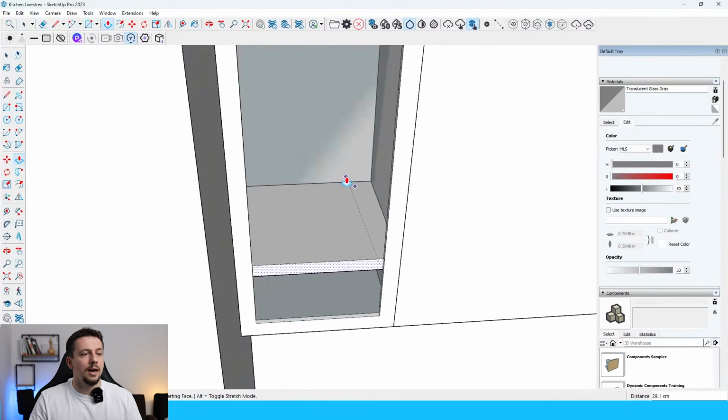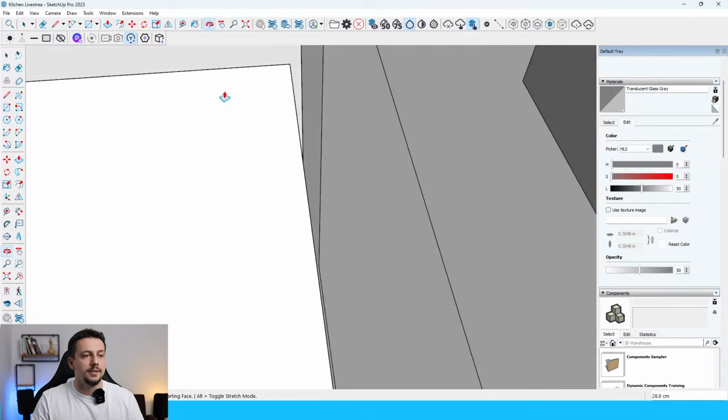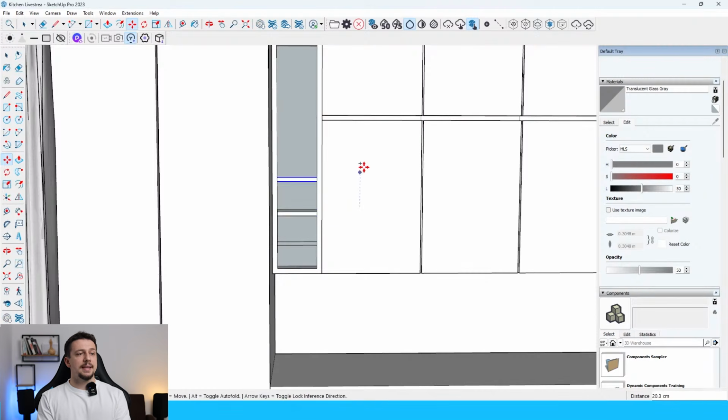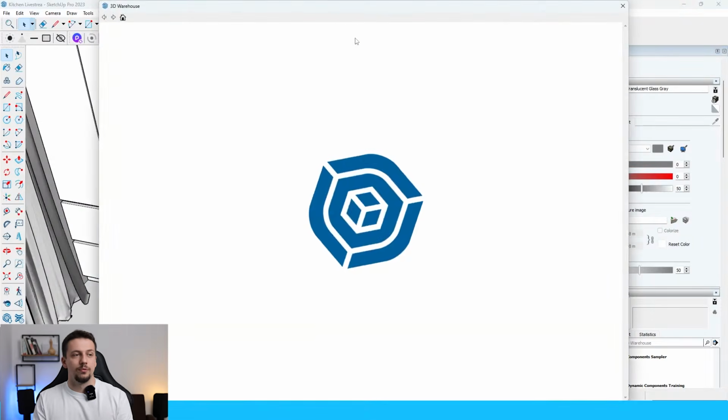Cool, so now I am just drawing the shelves of the glass cabinet that we have here. I will change the size of it and the difference in distance from them, and now we'll just copy them, and now we have the glass cabinet that we drew the actual frames for earlier.